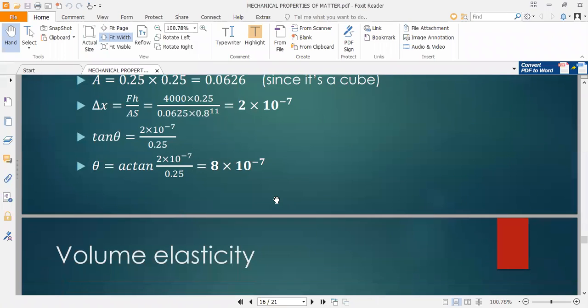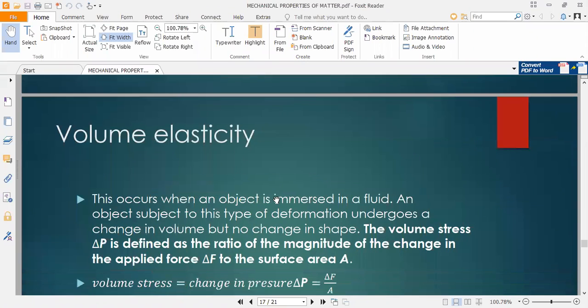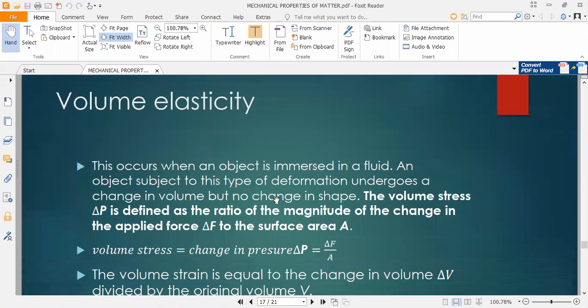Okay, so without wasting much of the time, let's look at the other concept, which is volume elasticity. One thing I want to show you guys is that physics is not challenging. Maybe I'll say this after we have gone through the whole class, so that I show you that physics is just like a puzzle, playing with numbers. They say calculate this, so you find out how you can find this given this information.